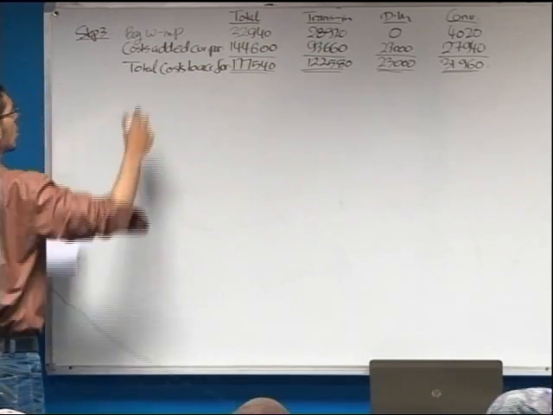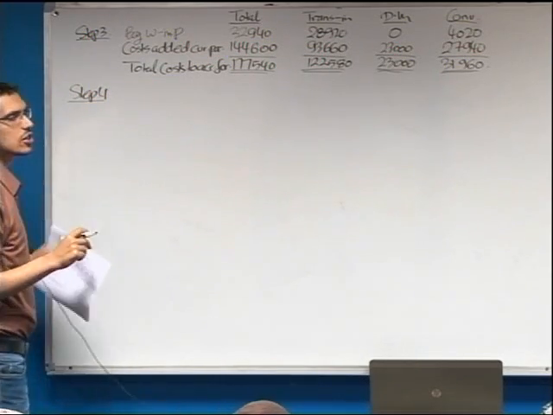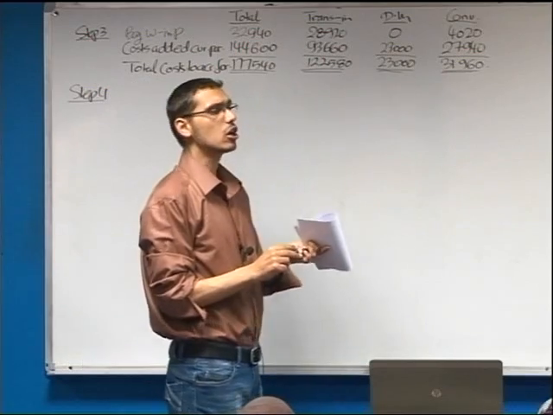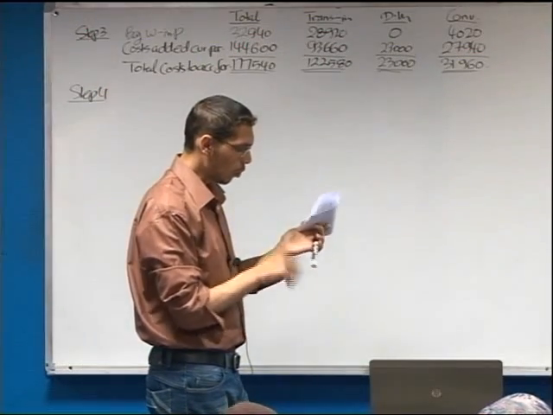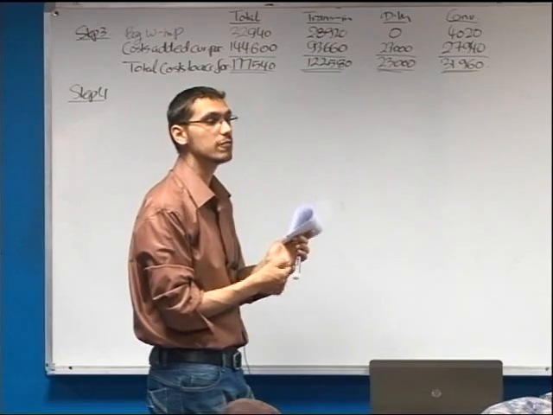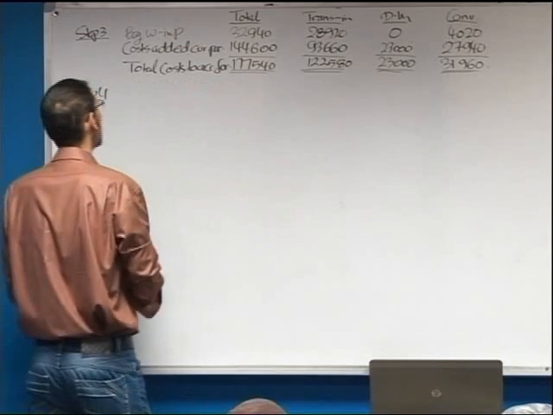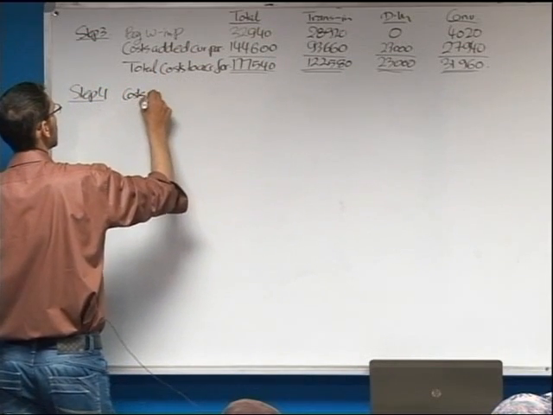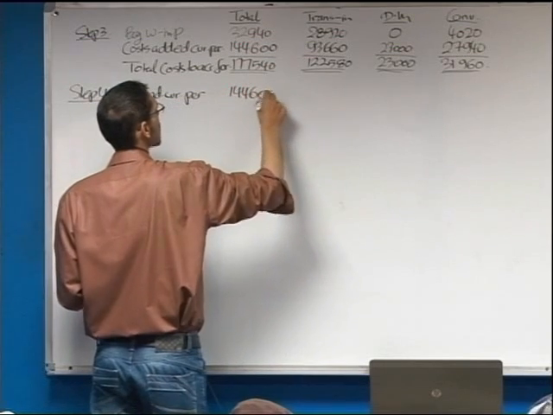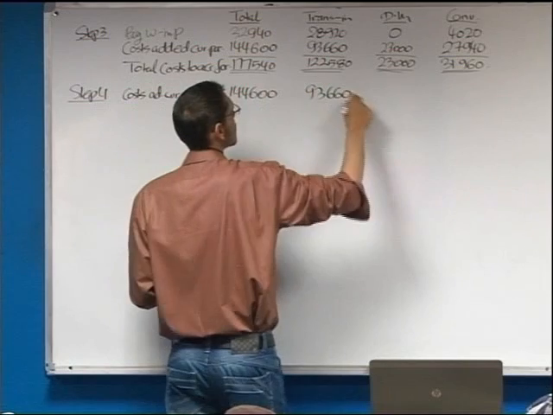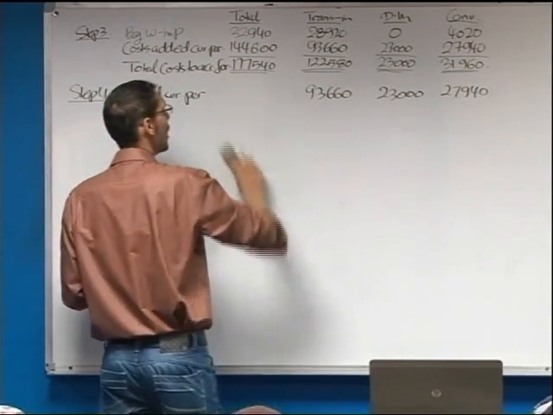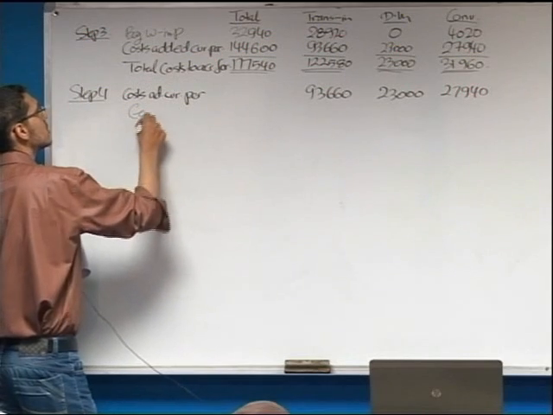Of course, now we are going to consider step number 4, the calculation of the cost per equivalent unit. In the first in first out method, we are going to calculate the equivalent units for the work done in this period only. Therefore, we are going to divide not the total cost, but only the costs that are added within this period. The costs added in the current period are as follows: 144,600, 93,660, 23,000, 27,940.